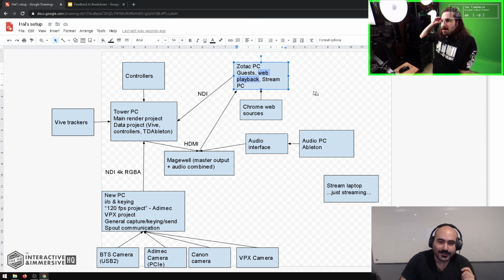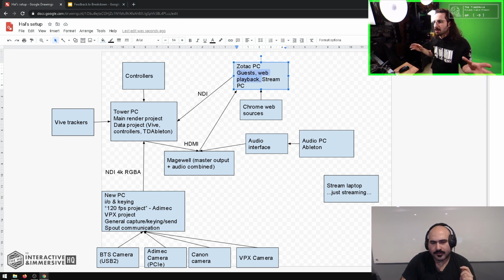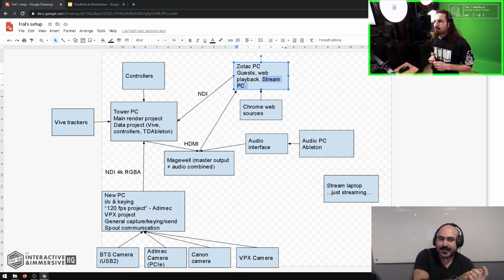So if I use OBS and NDI tools and just did everything on there, and it was basically meant for full screening, and you don't need to do any kind of TouchDesigner projects, then that would be perfect, actually. I don't see why not, because if we're talking about this functioning as a streaming PC, that's all going to happen in OBS anyways. If we're talking about web playback, you just drop some browser sources into the OBS.